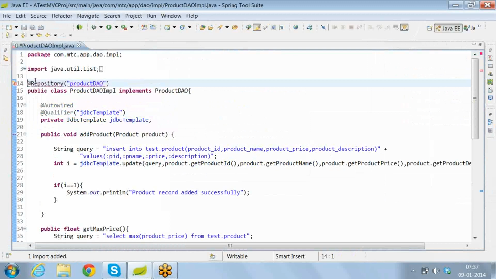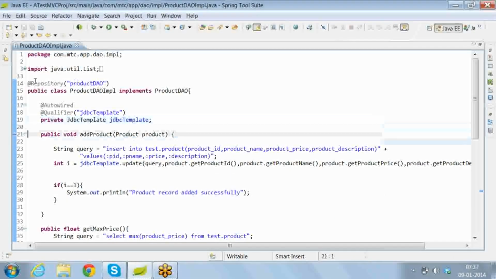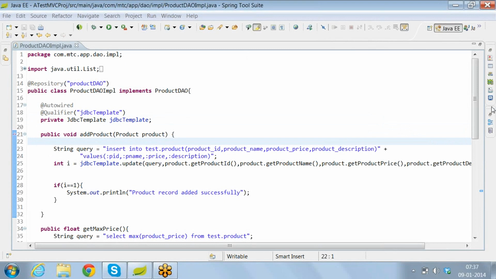It is using JDBC template here to interact with the database. And JDBC template is from which module? So JDBC template is from Spring JDBC, right? So we'll see what happens if I use this Spring JDBC here. Will there be any issues?